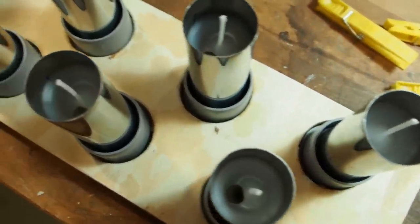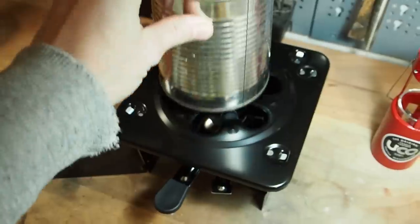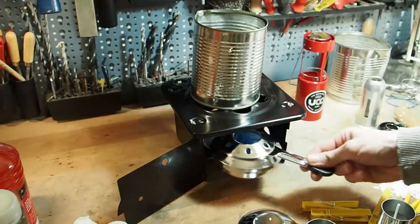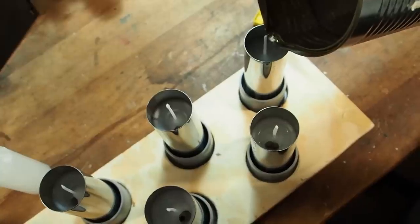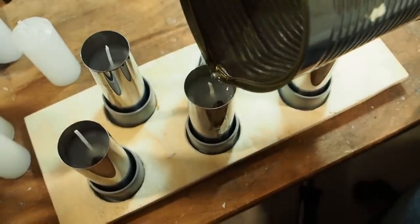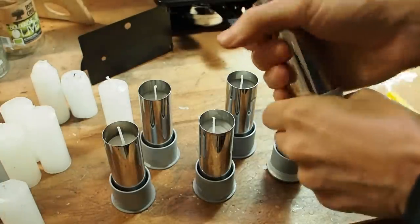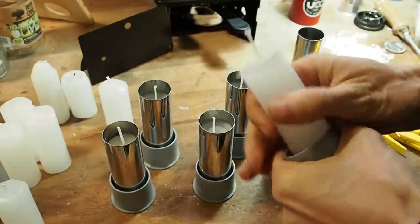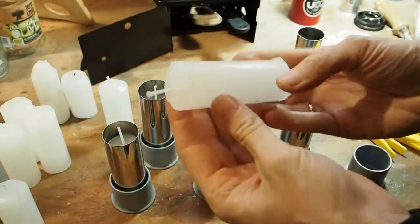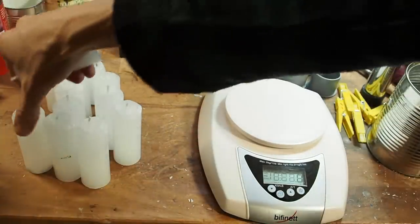Okay, all of the candles have big holes again. So I'm gonna have to top off the candles again with the rest of the wax. Okay, the second batch is done. Oh, look at that. Awesome. Really awesome candle. All right, so now let's do a weight comparison.